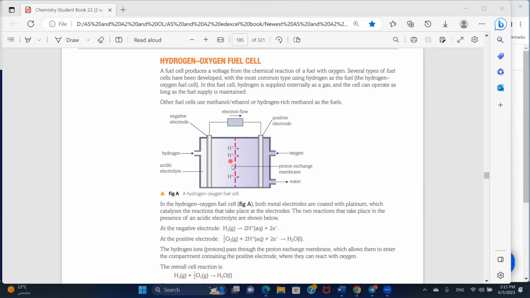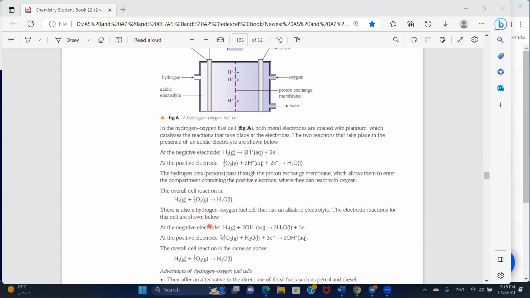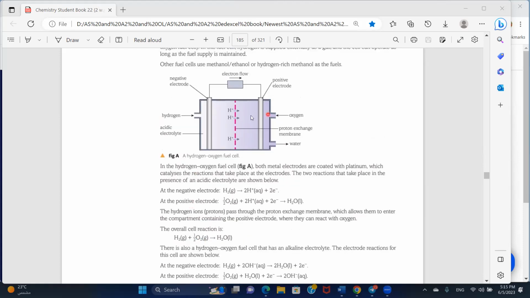But in the case of the alkaline fuel cell, the oxygen reacts more easily with the hydroxide ions. When it reacts in the presence of the hydroxide ion, the reaction is more feasible. The reaction is easier when we have hydroxide ions. When we have hydroxide ions, the hydrogen reacts with the hydroxide ions more easily than when it is only going to be ionized into hydrogen ions and electrons. But here, when the hydrogen reacts with the hydroxide ions, it is easier to react.